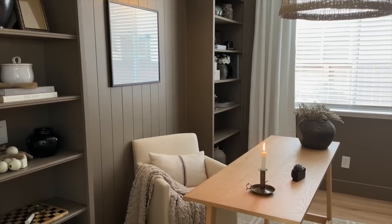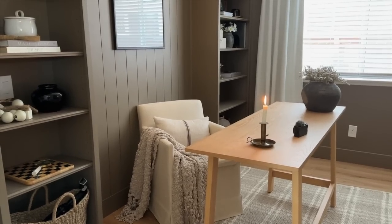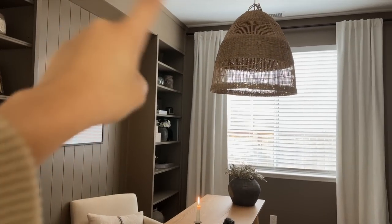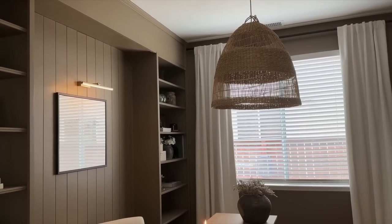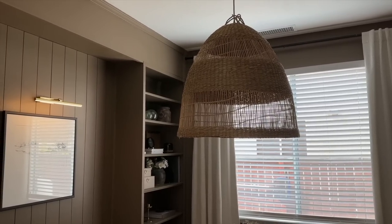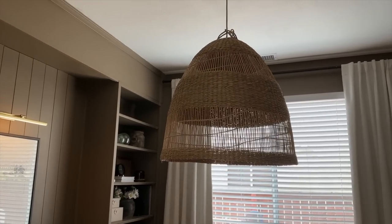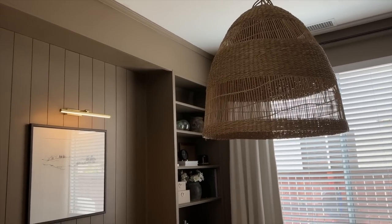Thank you guys for that suggestion. Here is the overview of the entire office and I'm just obsessed with it. Another thing I want to share is the lampshade — it's from IKEA and I will link that for you guys. I'm not entirely sure if the one online is this exact size because they do have two sizes, so I'll try to measure it and confirm. I definitely recommend going in store to IKEA to find it just to make sure, because it doesn't seem like they have two separate listings.